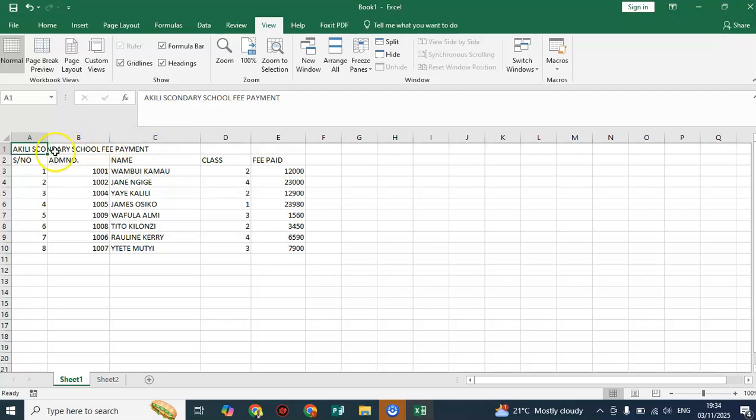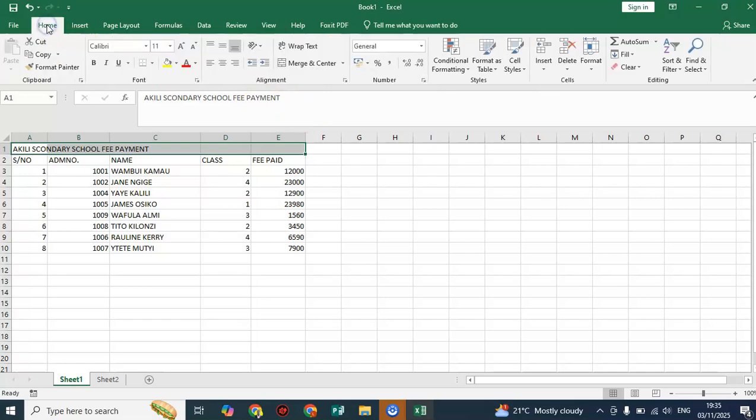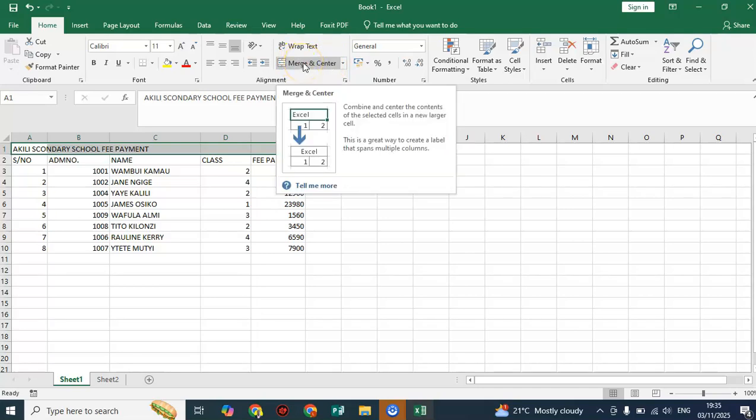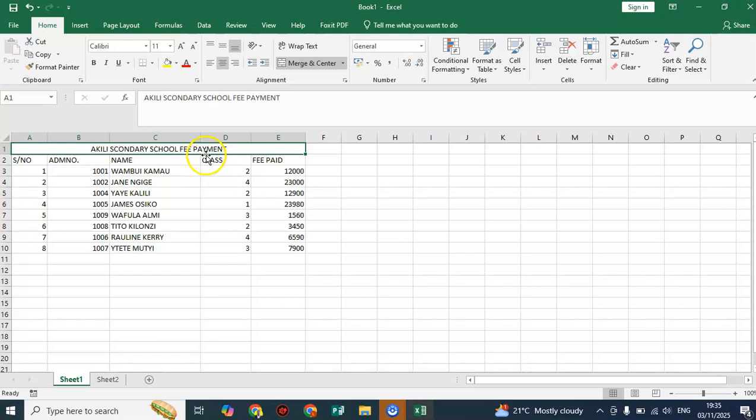So we want to merge this, and for you to be able to do merging, you come here and then you click, and you have your mouse taking the shape of a thick cross, and then you hold on it, and then you pull to the area you want to apply this particular style. So once I am there, I'll release it, then I'll go back home, and there I'll click on merge and center. So my content is going to the center part of it.